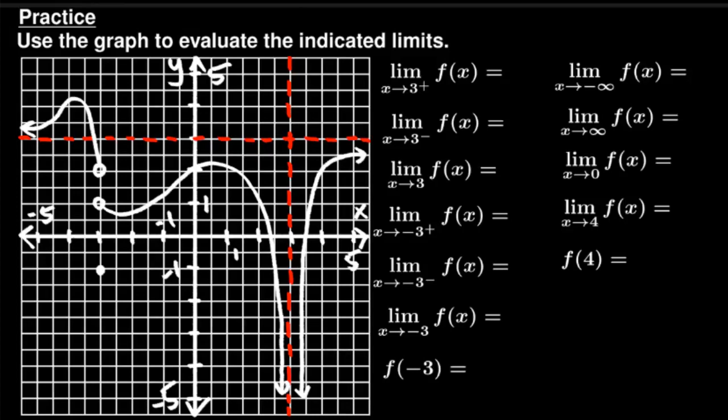What's happening as x approaches 3 from the right? So where is x equals 3? That's this area. So what's happening? We see from the right, so that means we're going to look only at this part. If we kind of put a bug on there, we see that as the bug gets closer to the asymptote, this thing's just going to keep going down and down and down. So that would be -infinity.